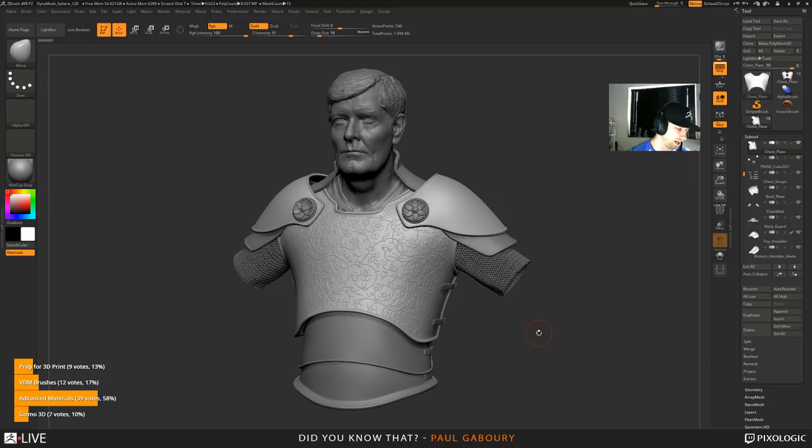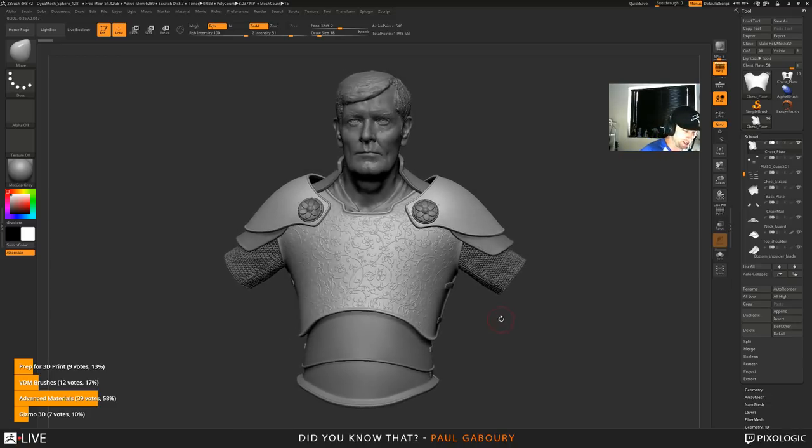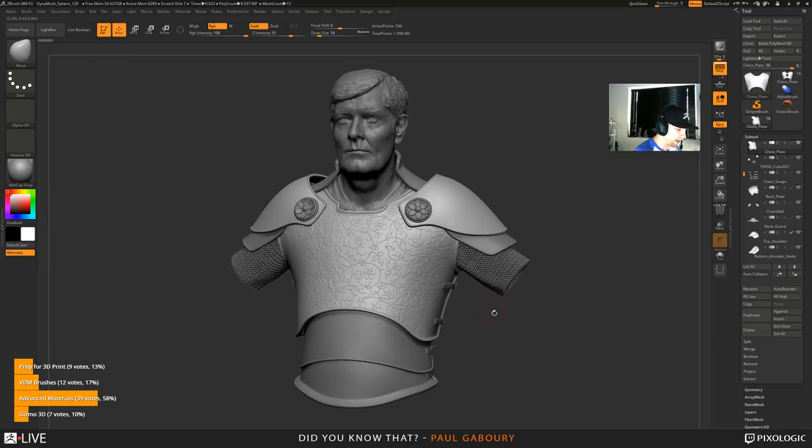So I want to walk through because I'm using multiple features here actually to make this happen. And I really want to go through the process of where my head is when I'm doing something like this, something as simple as this, right? Pierre, you like that, huh? Sir Jaime. I always like to describe ZBrush as like a cake sometimes, and you're using one feature with another feature, and you're layering things, and you can get to a very cool result quite fast.